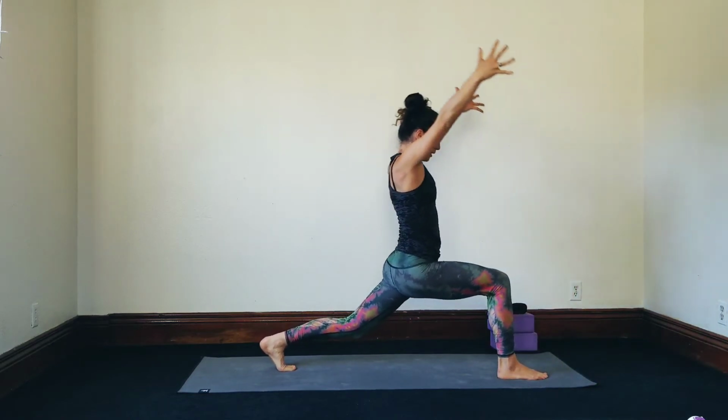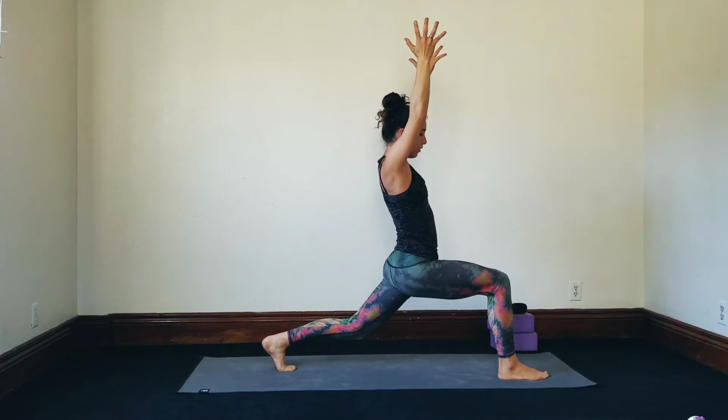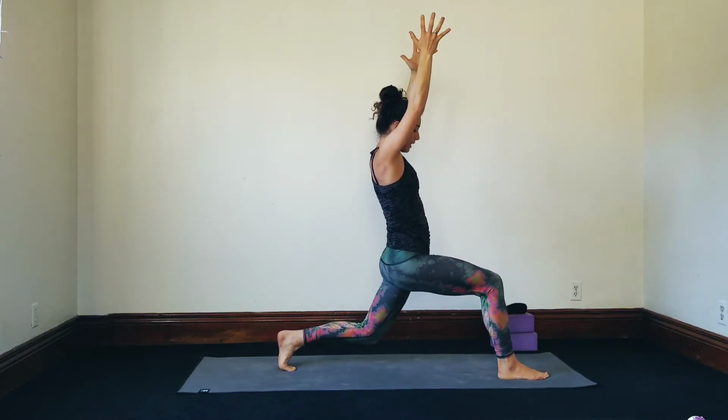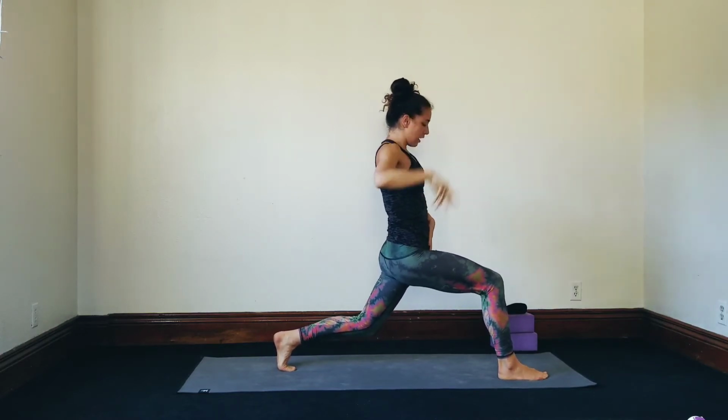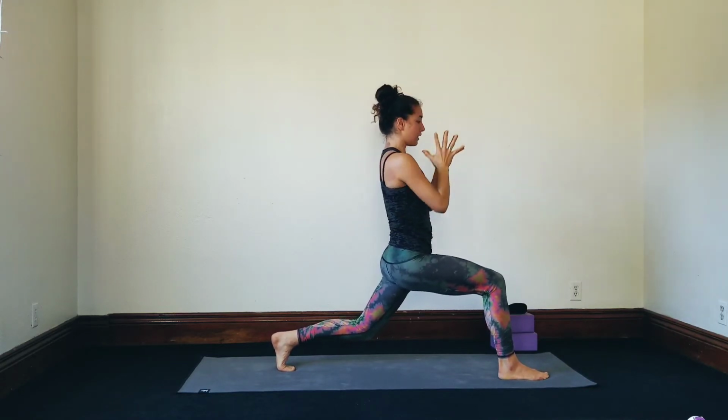Inhale, rise up, crescent pose. Sink down a little bit deeper onto your front right heel. And see if you can bend your back knee slightly so you can draw the navel in, tailbone releasing down. Now bringing your hands to heart center.